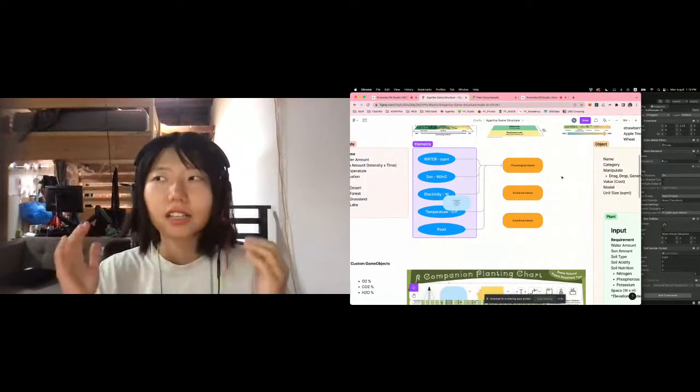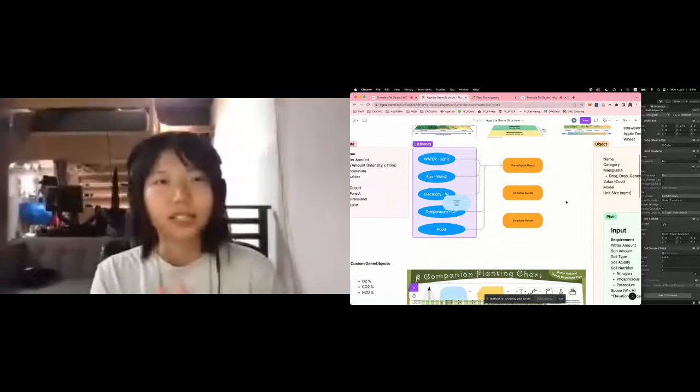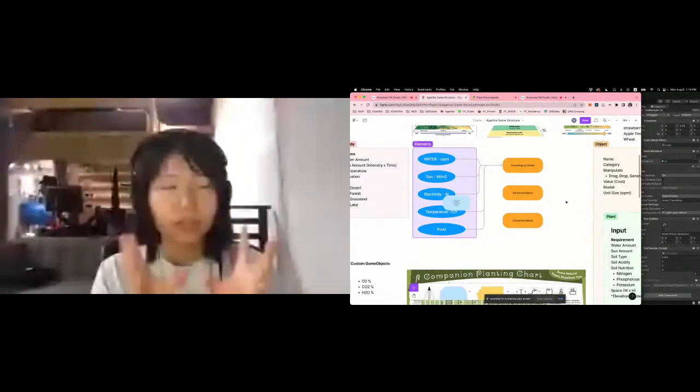So this is very much a reductionist model, used only as an educational reference.